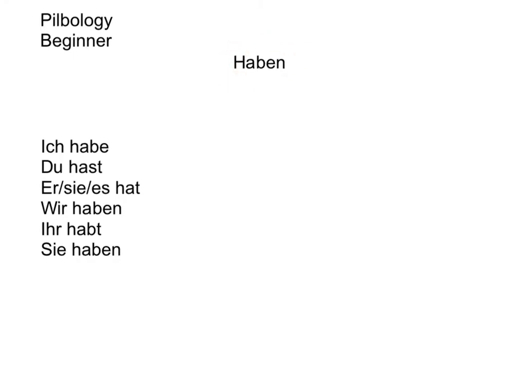So we've already had the verb sein, which means to be. Now we're looking at the verb to have. There's a particular reason why we're focusing on sein and haben, and that will become apparent in some later videos. It's very, very important for your stepping stones to perfecting your German grammar that you understand how and when to use sein and haben. These are probably the two most important verbs you're going to come across whilst learning the German language.